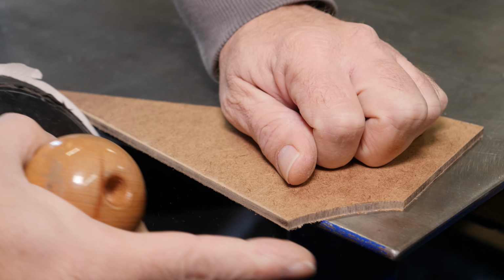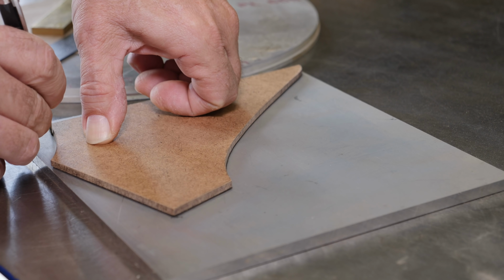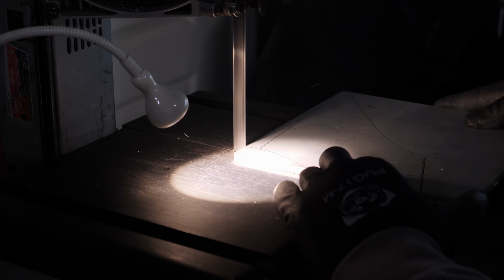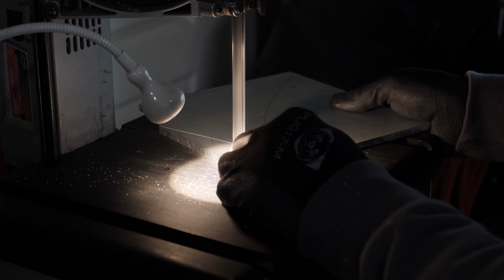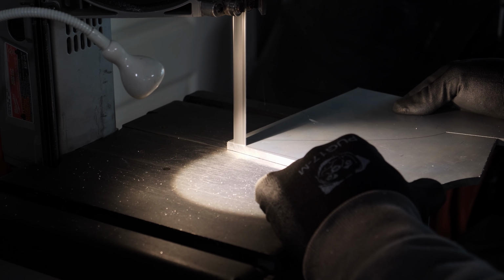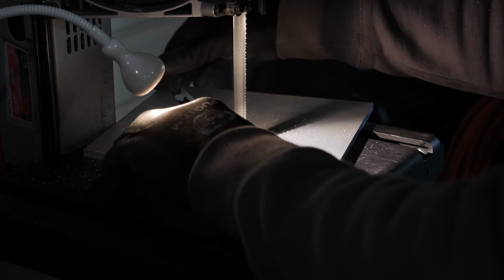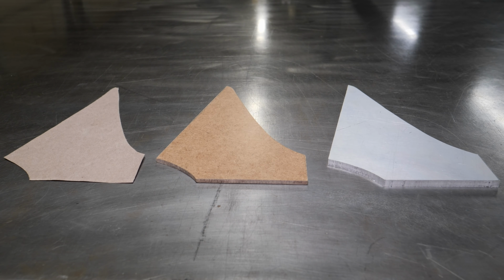Hardboard is a great template material as it's very easy to cut and shape. It literally takes minutes to make a shape like that. Can you see the problem? That's a problem. Almost ran out of room there on the bandsaw. Despite the odd shape, I got that one dialed in pretty easily.